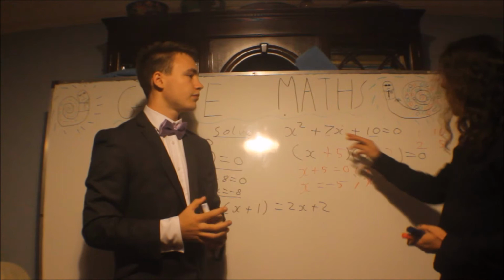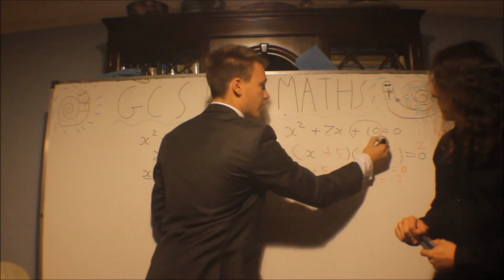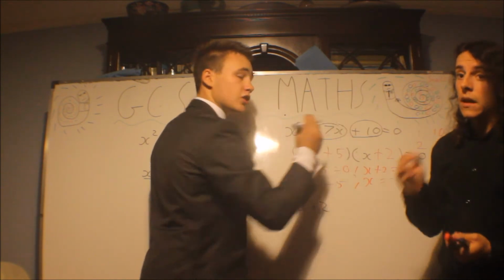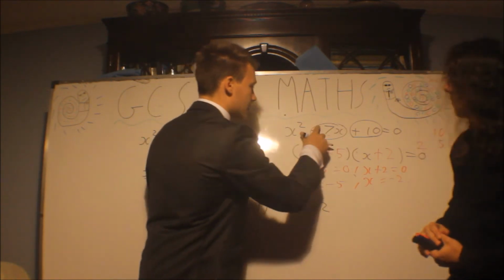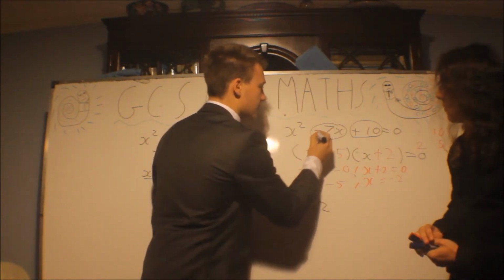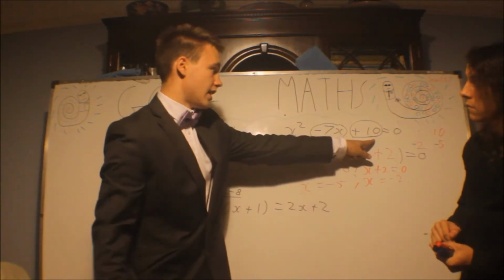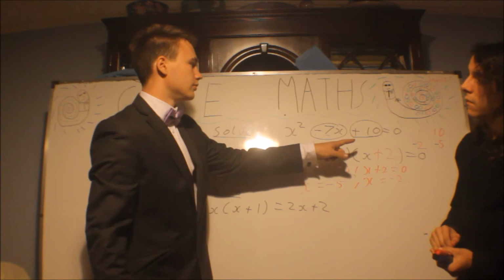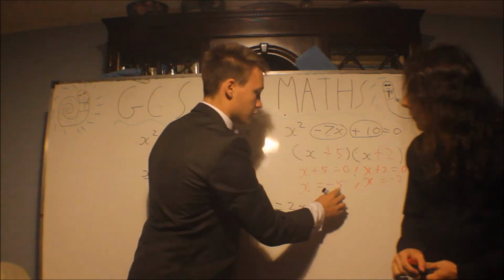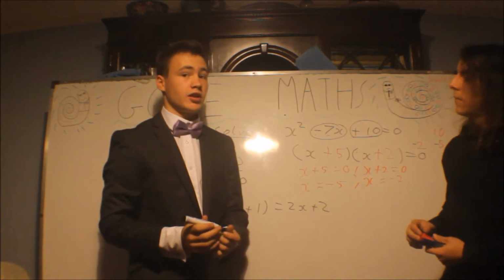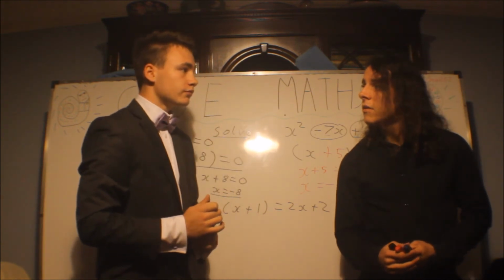And that's about where it goes. They might mess around a bit with pluses and minuses. So just be sure that the numbers times together to equal that number and add together to equal that number. Remembering two minuses times together equals a plus. So if this was minus 7, then minus 2 times minus 5 equals 10. And minus 2 plus minus 5 equals minus 7. Each of these would be minus, so the answers would be plus. That's the only thing they could do that's difficult there. And I think that's pretty much all of quadratic equations, isn't it?